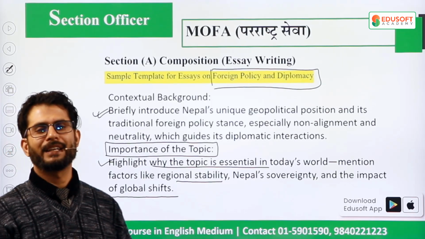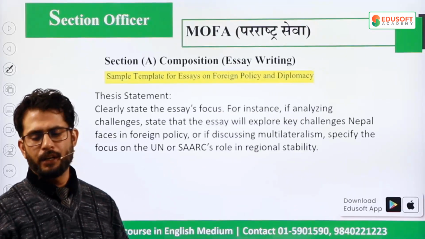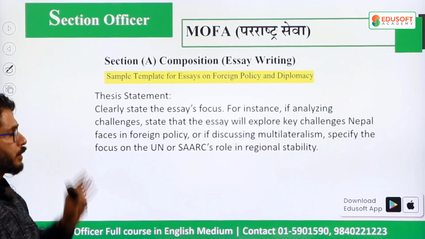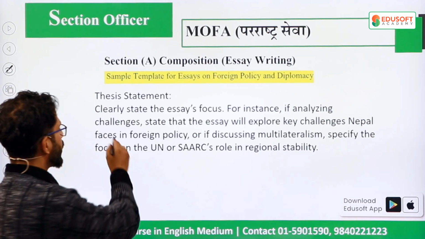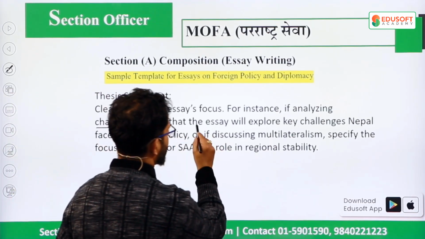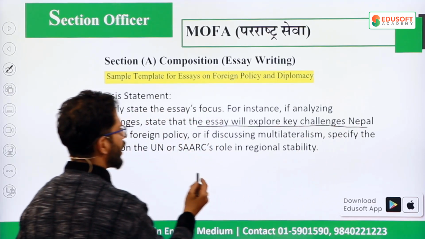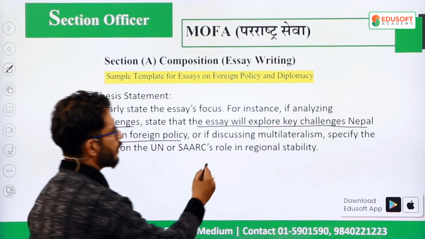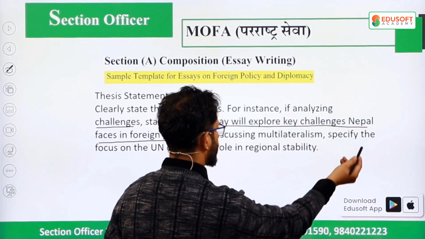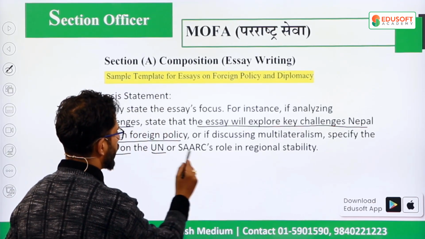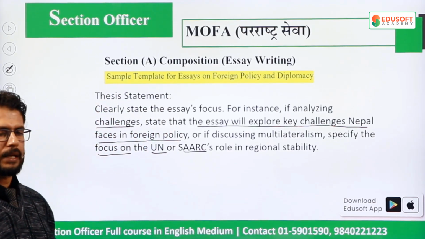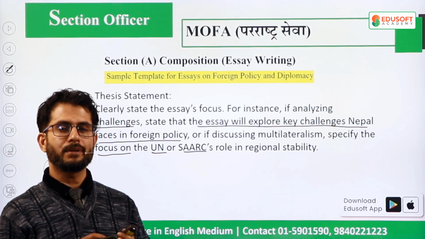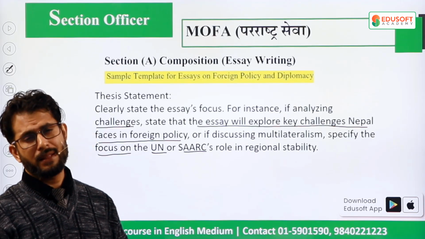And the most important thing is the thesis. In your thesis statement, clearly state the essay's focus. For instance, if analyzing challenges, you can state that the essay will explore key challenges Nepal faces in foreign policy. Or if you are discussing multilateralism, specify the focus on the UN and SAARC's role in regional stability. This is how you are going to do it. So I have explained how to write the hook, how to create background information, and the thesis statement.